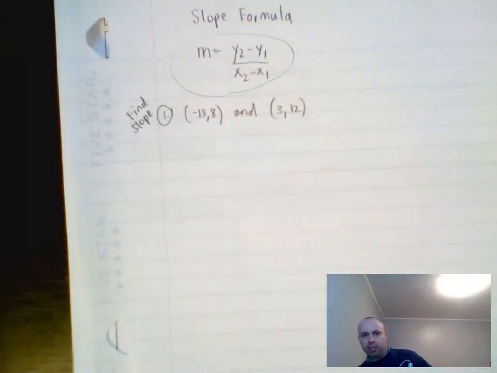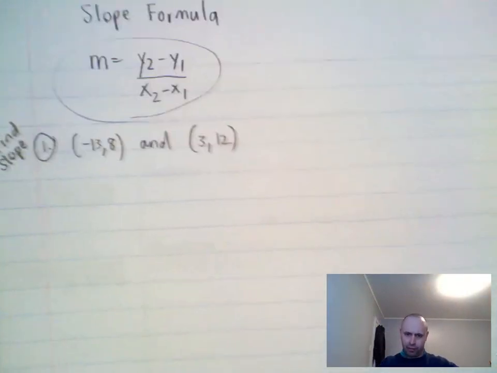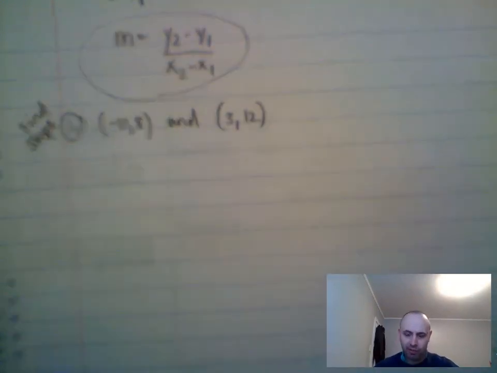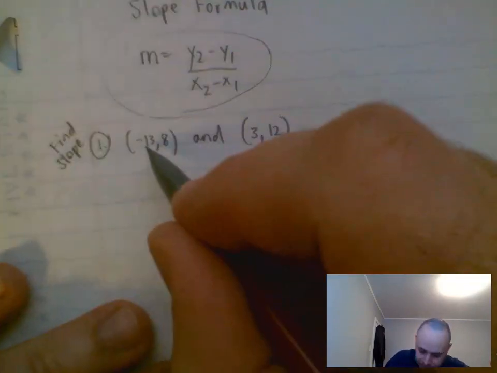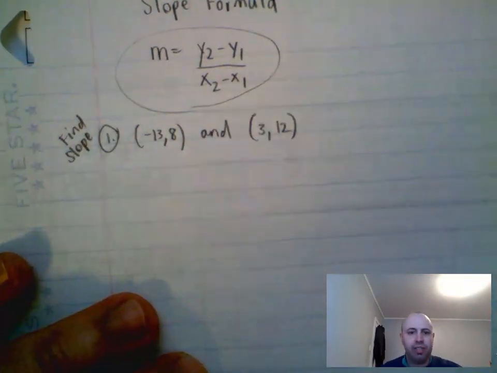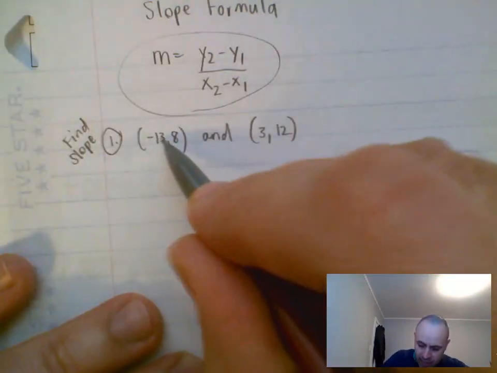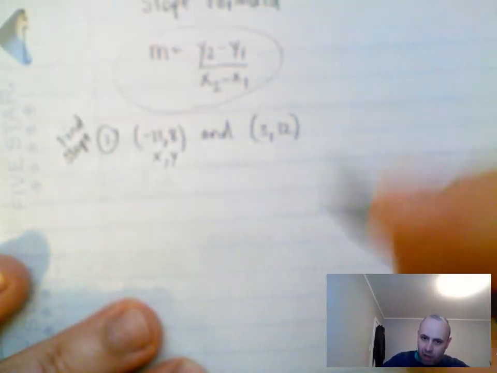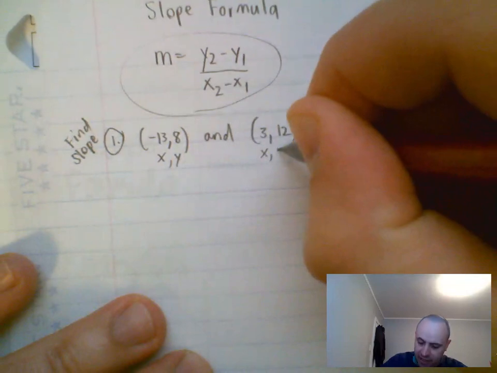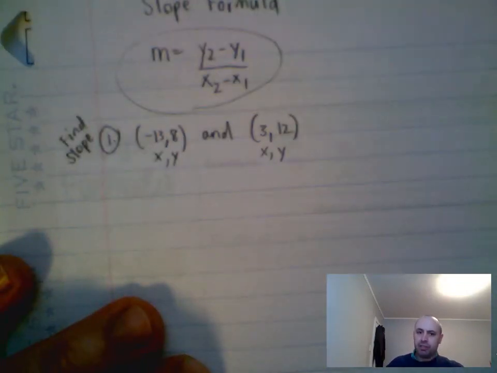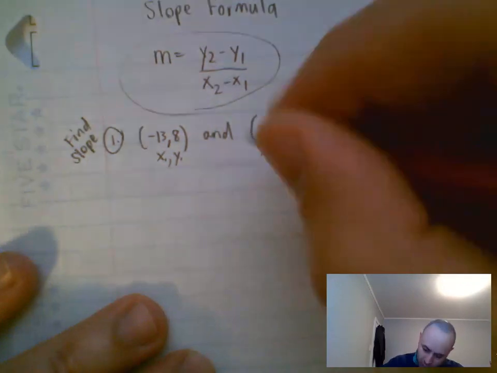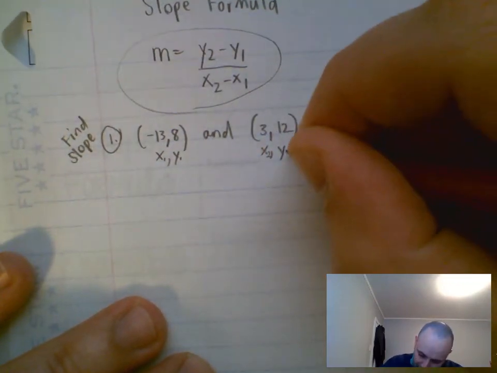Now we could go ahead and plot those points, draw a graph and plot those points, but it'd be very hard to draw the graph if you didn't have graph paper. And then we could do our rise over run. Or you can look at it like this. This is important, so listen to this part carefully. These 2 points are always x, y. Your x is listed first and then your y. So let's call this your first set of points, x1, y1, and let's call this our second set of points, x2, y2.